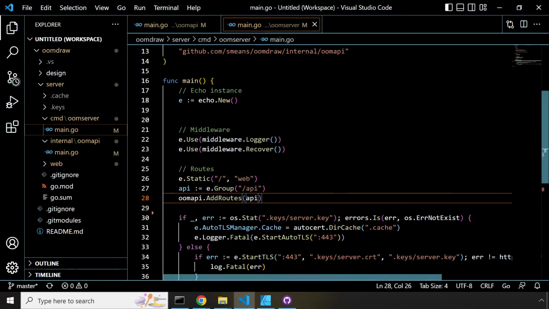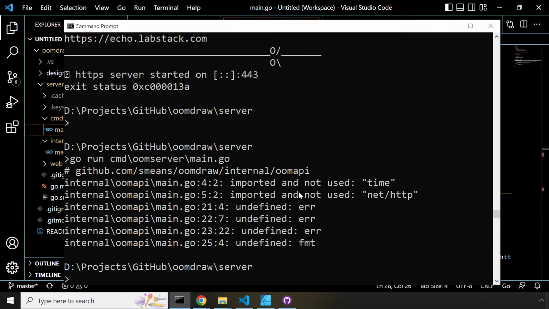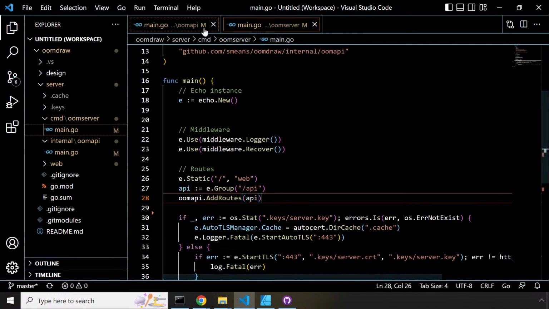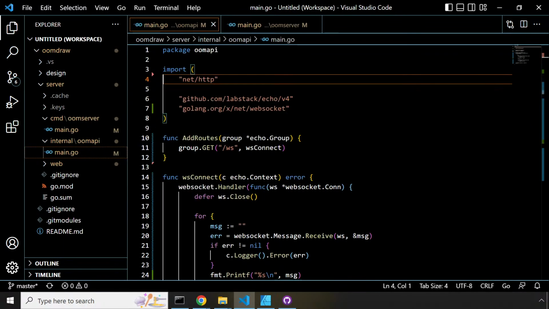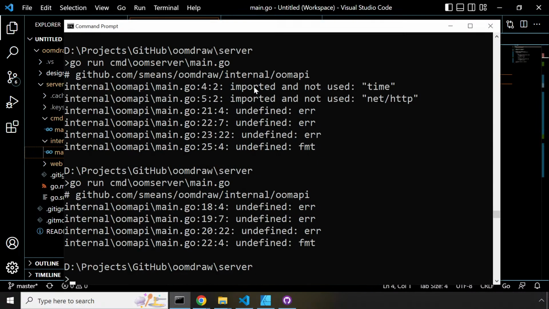Yeah. Okay. Let's see. How does that go? Yep. Okay. So we got some errors, but let's deal with them. First, we got to get rid of a couple of unused references here. We're not using that anymore. Not using net/http. So now it's happier about that.